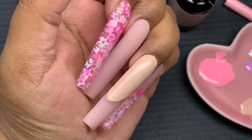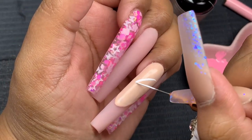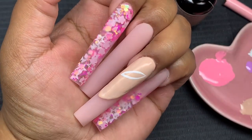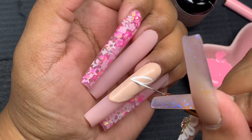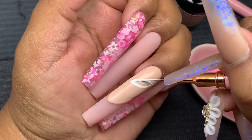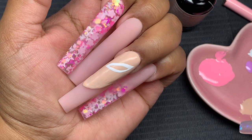So I went ahead and did the little face, as you guys saw here. Of course, we're only going to be doing half of her face. Honestly, if it were her full-on face, it would be super hard for me, because I don't think I would be able to get it very symmetrical, you know what I mean? So that would be super hard for me. But thank God it was just half. I got the inspo off of Pinterest. I really don't know the nail artist, it's just the little Bratz doll face that I got the inspo from.